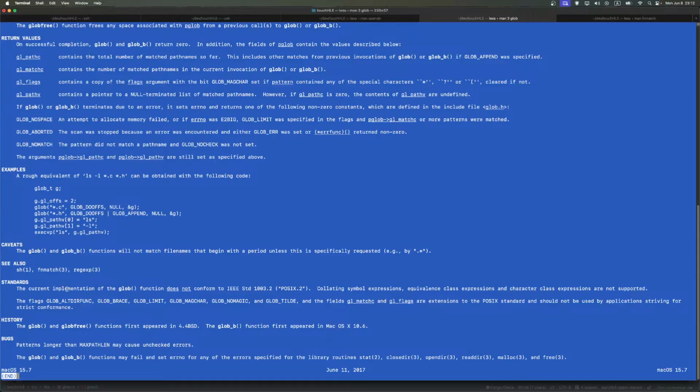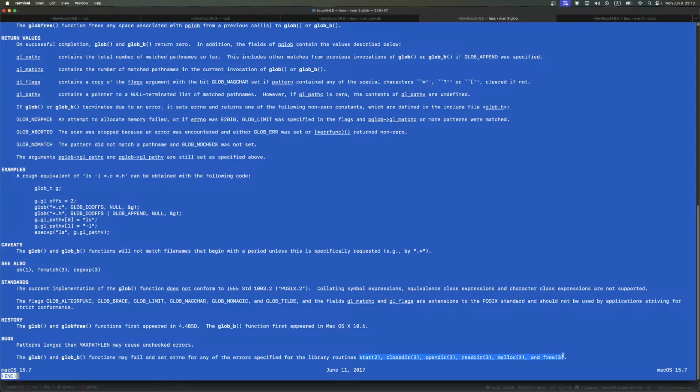In the part about errno, it says glob may fail and sets errno for any of the errors specified by the library routines.